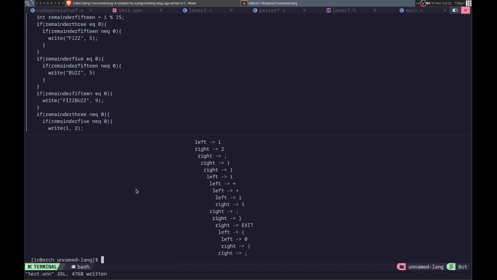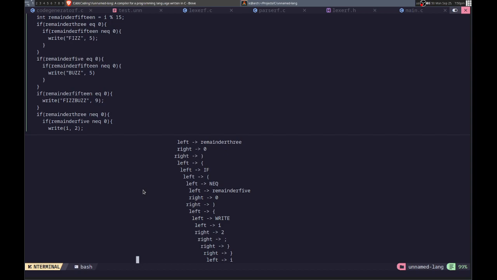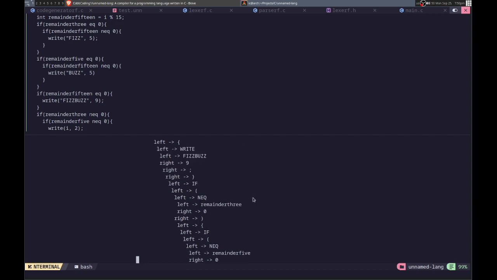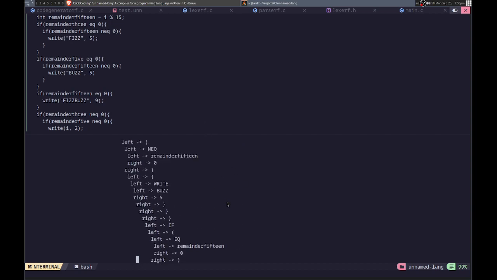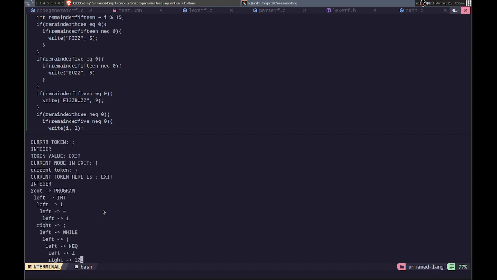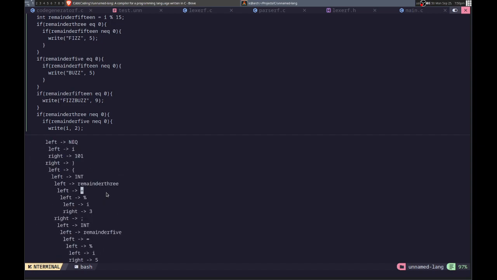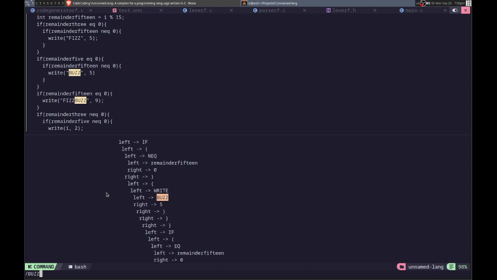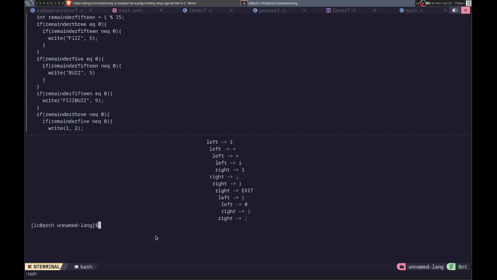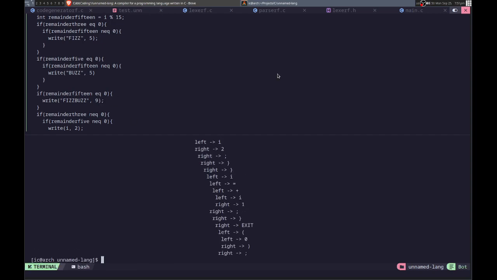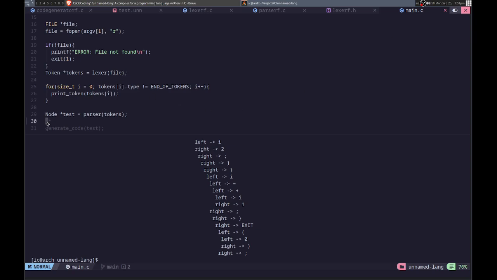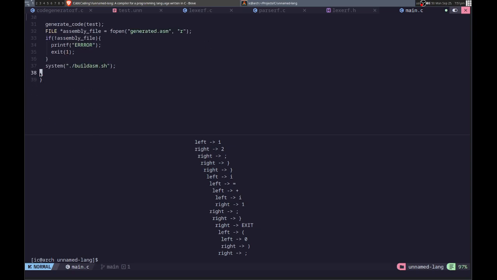Now it should work. No, it does not. Let me look at what it generates actually when we do that.